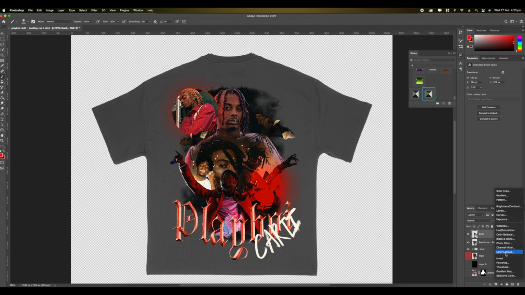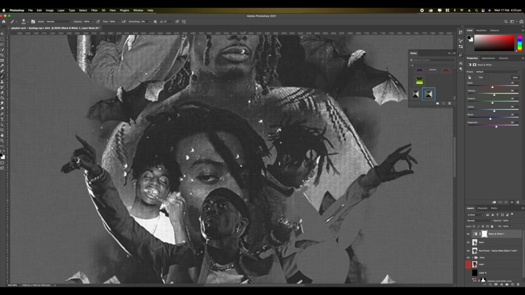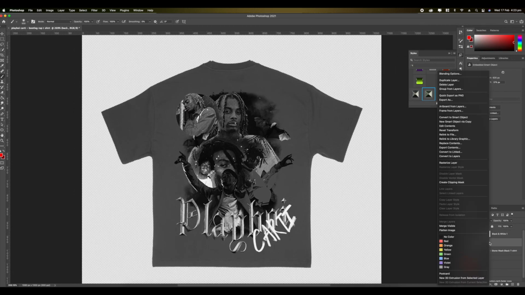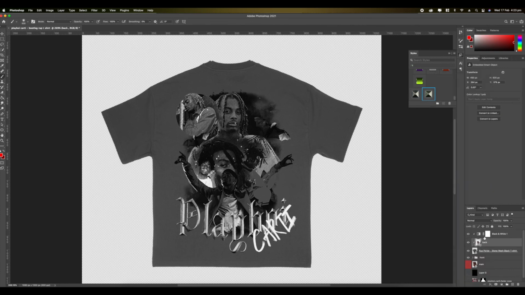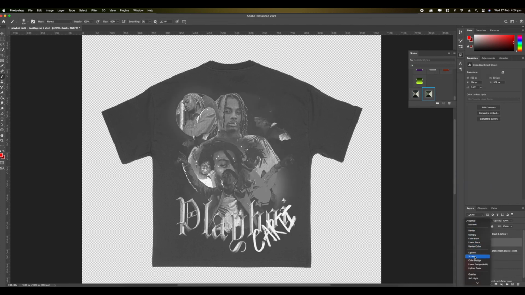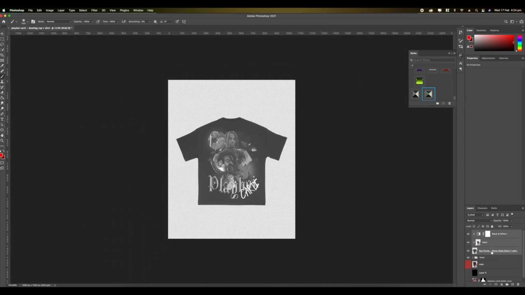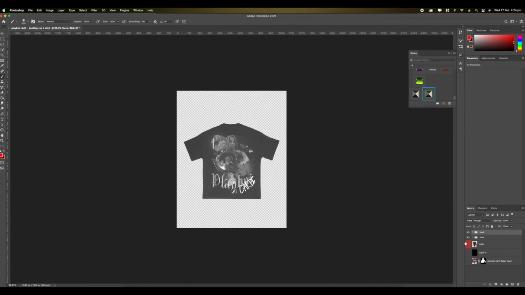So we're just gonna go here and select the black and white and just create a clipping mask onto that, and then from that create a clipping mask onto the t-shirt. Set the blend mode back to screen, and there you go. You have 2 professional mock-ups for your t-shirt.